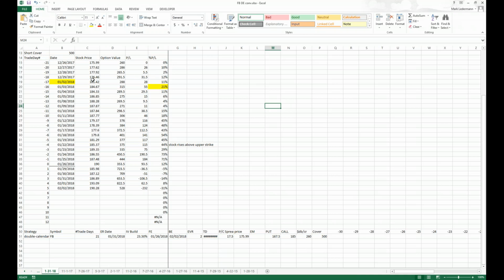So if you take a look here, let's just look at a couple of these back tests that were out of the OSBTT, downloaded to Excel. Again, you can see that we have a trade date in this example. The stock price on that day was $175.99. This is all Facebook. I'm using Facebook today pretty much exclusively to illustrate some of the points I want to make. The option value, in other words, meaning the debit to enter the trade. Now, the next day, the option value was $286, so that's $26 more than the day that it was worth before, so that means the trade was up exactly 10%.